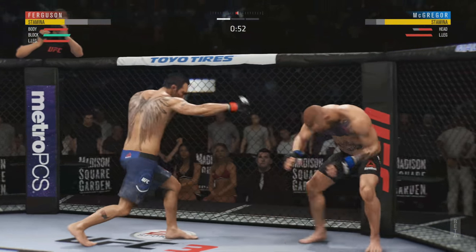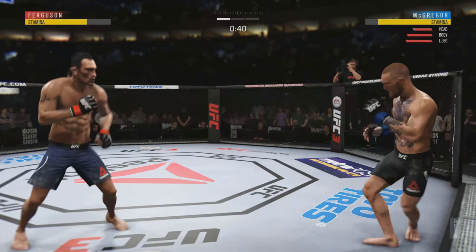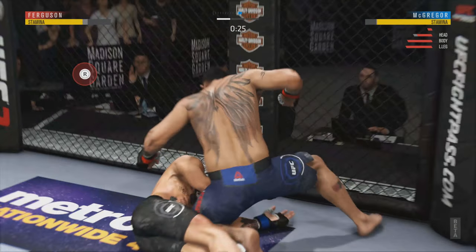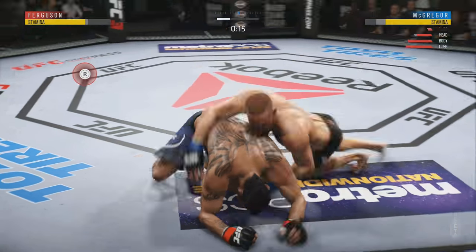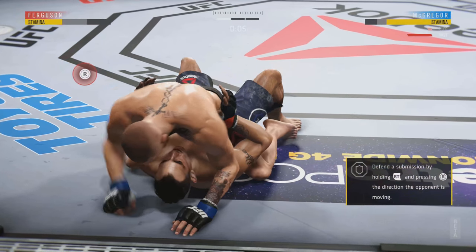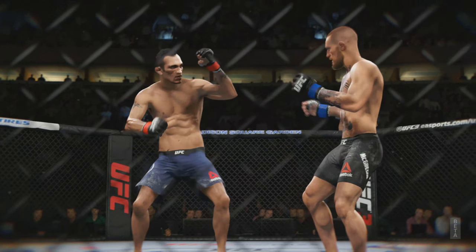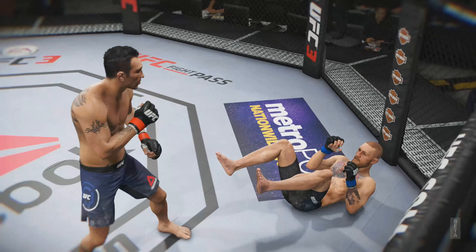Left to the body. Ferguson gets touched by that kick right to the body — nicely done by the opponent. He's slipping. He appears to be injured and goes down again. Under 30 seconds to go in what has been a pretty entertaining and active first round. Hooks it and now he's working from full mount. What an end to round one — there is the horn. He survives to see another round, but multiple knockdowns. Big round from Ferguson — complete total dominance. He put a beating on his opponent. Amazing that the fight wasn't stopped.